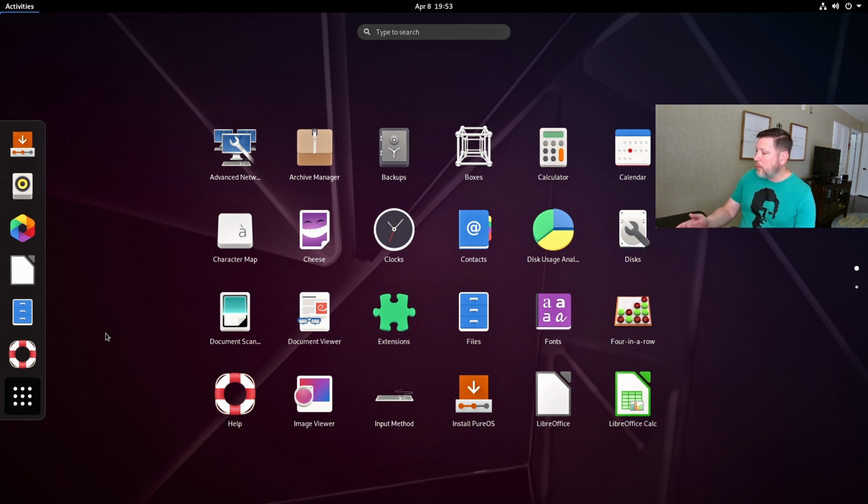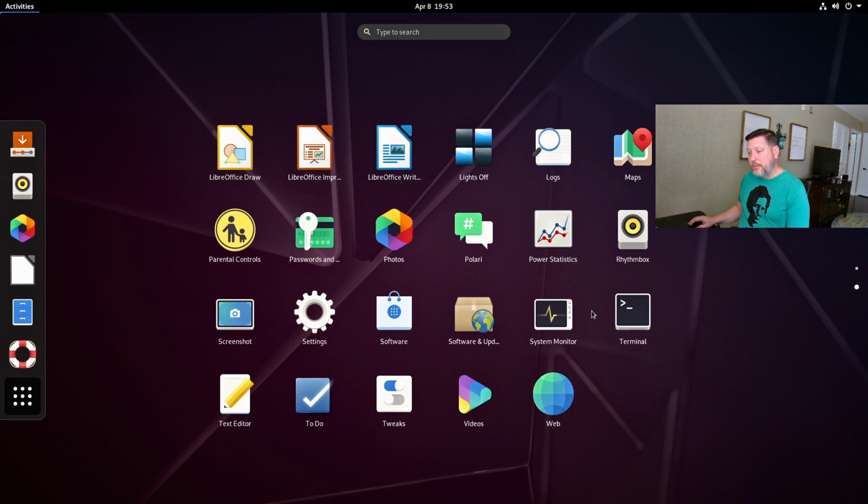But as I'm poking through, you can see this is just a GNOME experience here, a GNOME desktop environment. You've got your Boxes here, which is your virtual machine, Disk Usage Analyzer, those kinds of things. Looks like a game, LibreOffice. And if I use my scroll wheel, it goes to the next page. The layout's a little different than some of the other GNOMEs that I've seen. You've got a Passwords app. Let's see, what does it say here?